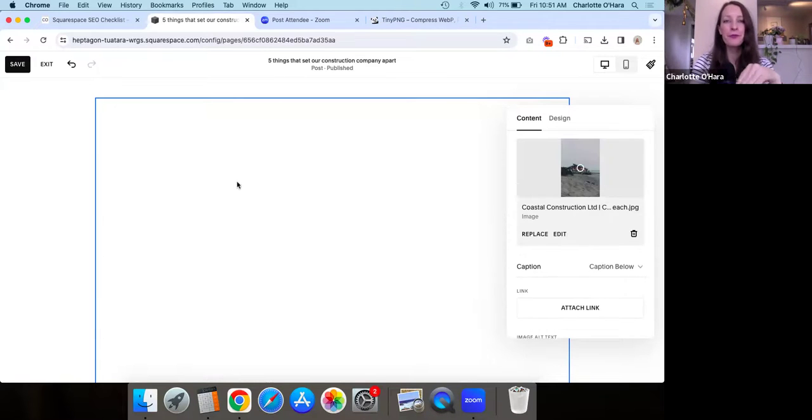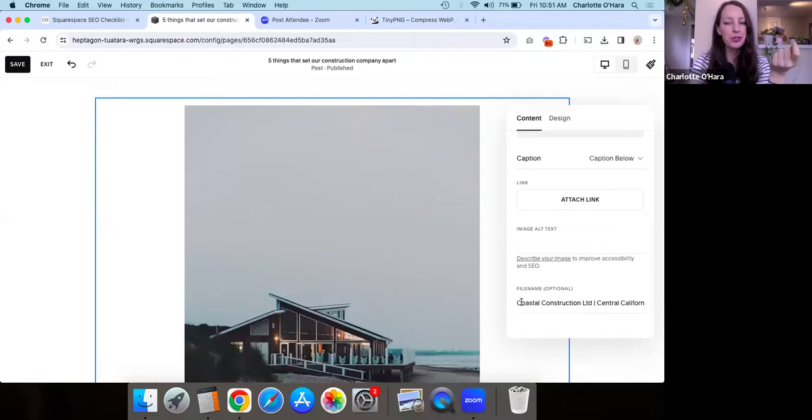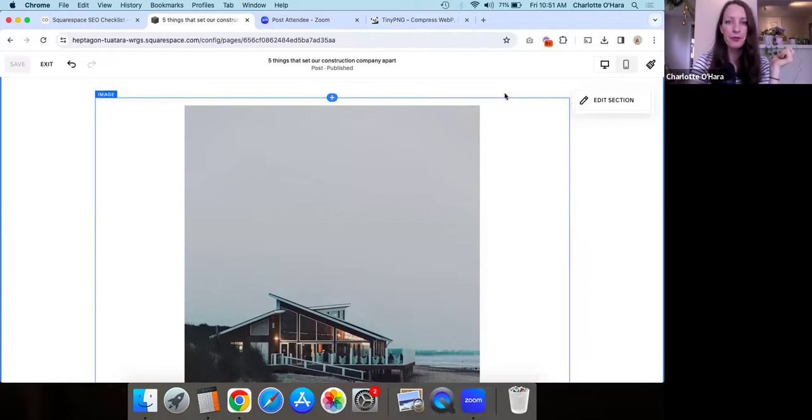So if you're taking a blog post and fixing both the featured thumbnail image and any images in the blog post, if it's the same one, then that's what you're going to do. But if it's a different image than what's in the thumbnail, then just come down here to the file name and replace it in there directly. And once that's done, you're going to click save, and voila, there you go, all finished.